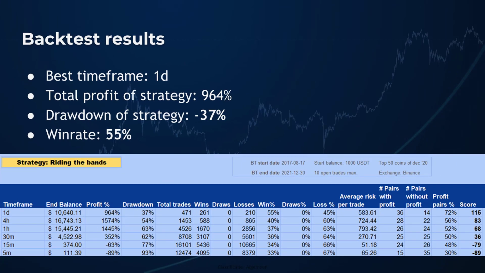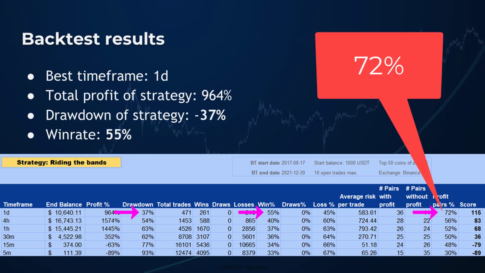It is very nice to see a working strategy again, which is easy to understand and that is also getting nice profits against a modest risk after some time. And as much as I'd like the gains on the 4-hour and 1-hour time frame, I must say that my sheet tells me to stick on the 1-day time frame due to the lower drawdown, higher win rate and the usability on 77% of the top 50 coins that I have configured.